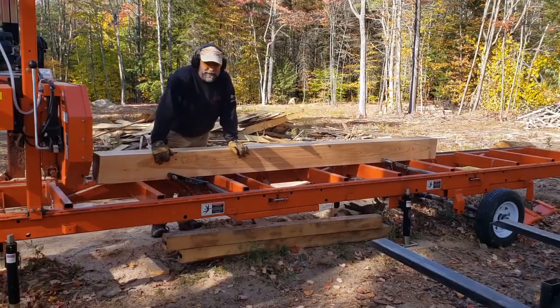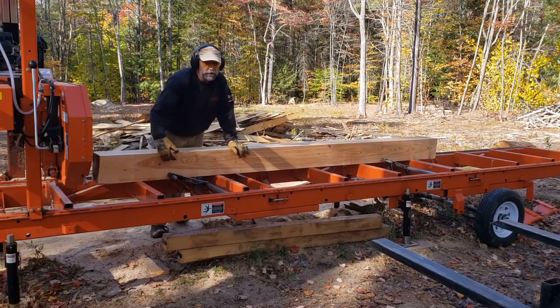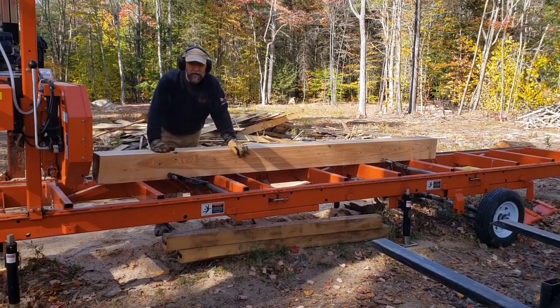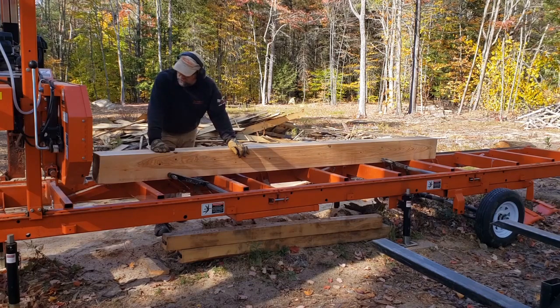What I have now is an 8x8 cant. So what I'm going to do is cut this in half, so it'll be 2 4x8s, then I'll flip it up on its side, and I'll cut my 1x4s then. So let's go ahead and cut this in half.